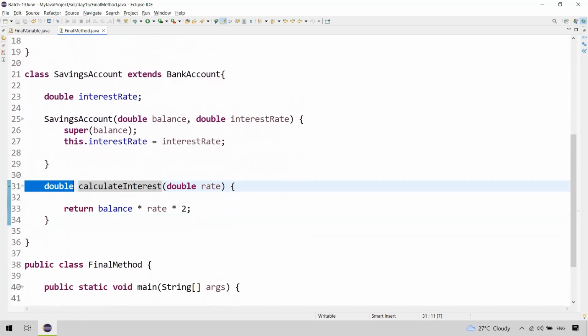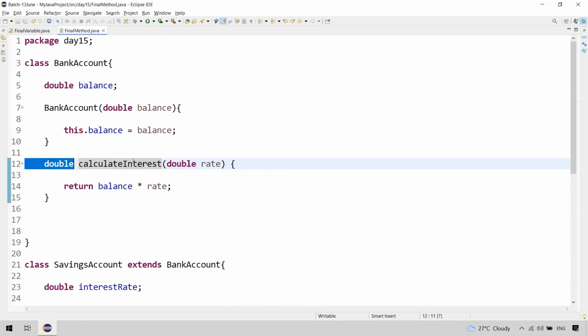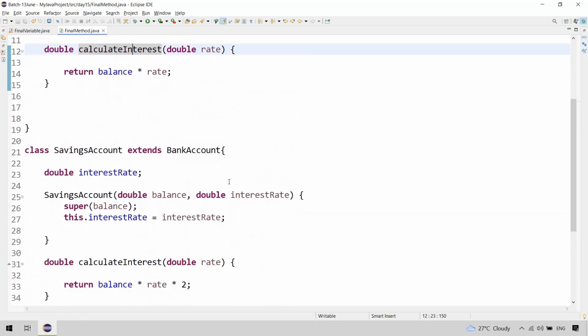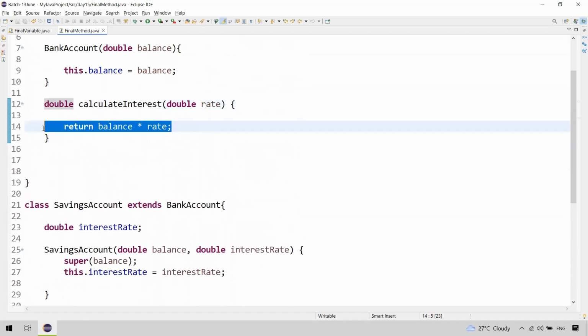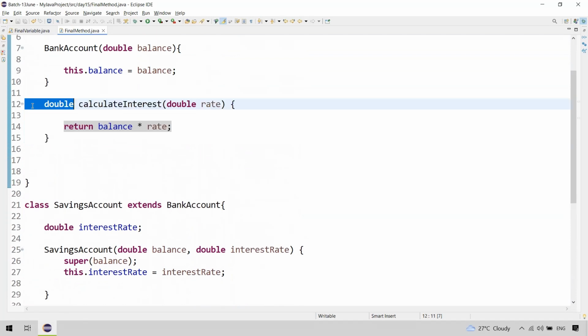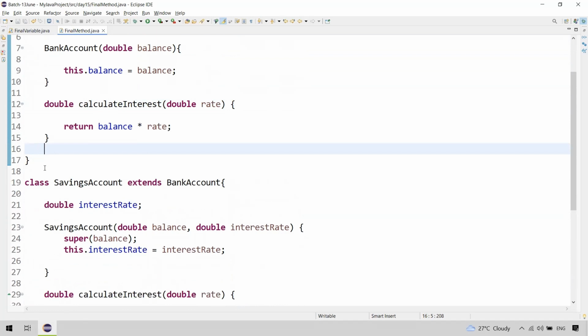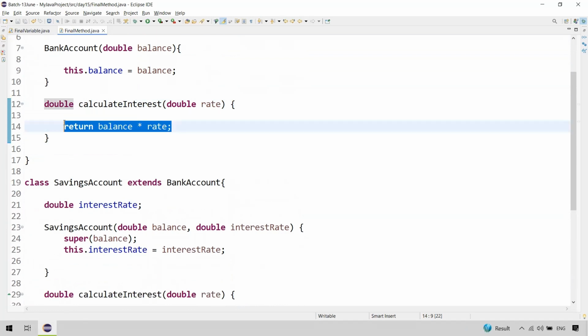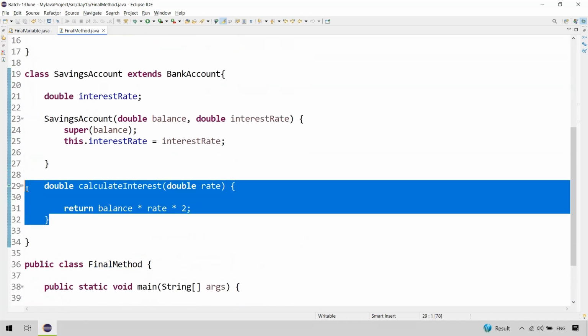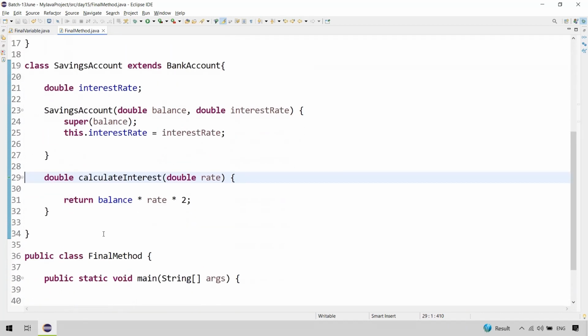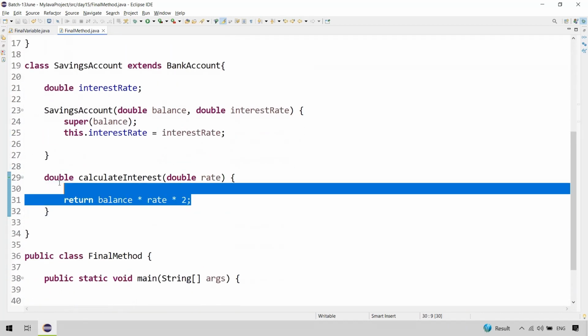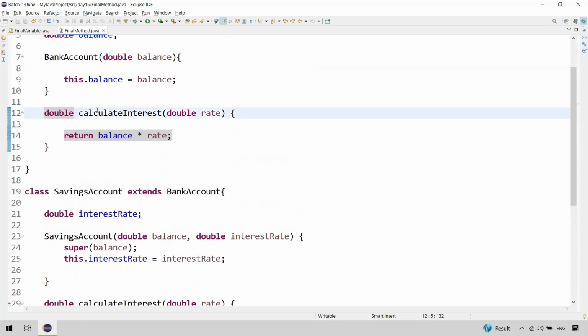But say for example, I wanted to protect this. I wanted no one else to actually modify this implementation, which is different in the parent class. And whenever this class has been extended, this method, which is calculate interest, should not be modified. So I wanted to secure this method, not to override this implementation. But any child class which is inheriting this parent class bank account can actually provide its own implementation, right? So, but I wanted to restrict that. So in that case, we can use final on the method.